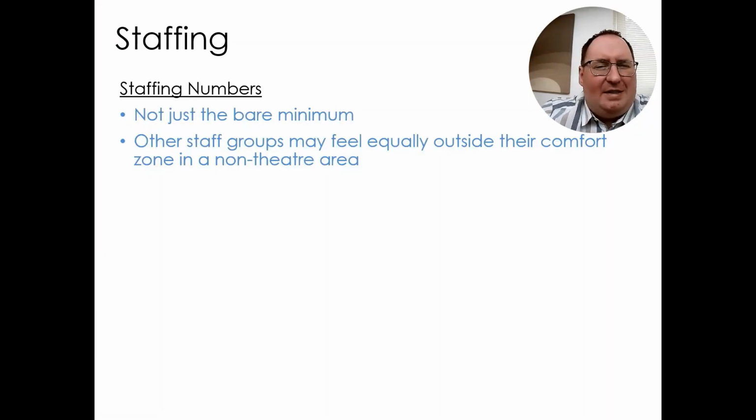Let's think about the staffing numbers that are sent to support non-theatre areas. Often, the bare minimum are sent. An ODP and an anaesthetist are sent out into the wild to support ECT or cardiac cath lab or radiology. Whereas in theatre, there's an abundance of staff often to cover for breaks, allow for rotation of theatre teams. It's a very different way of working. We have to remember as well, we are not the only person who feels outside of our comfort zone in a non-theatre area. The ODP might be feeling exactly the same.